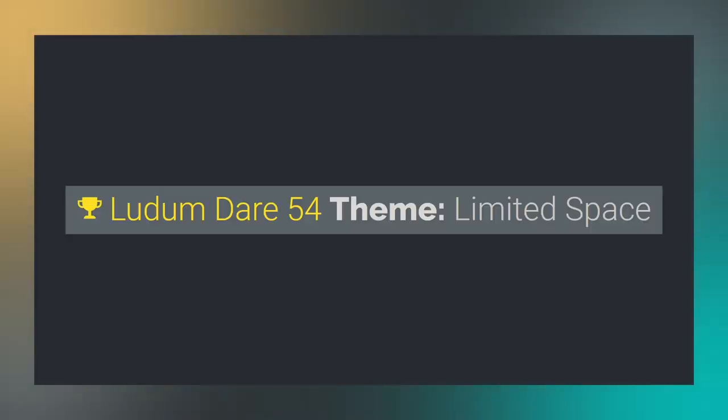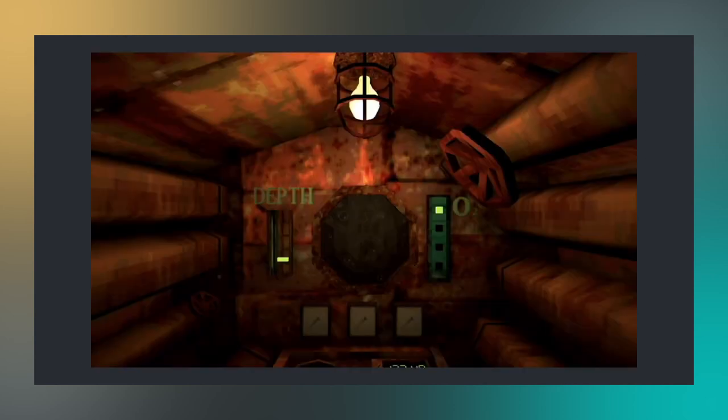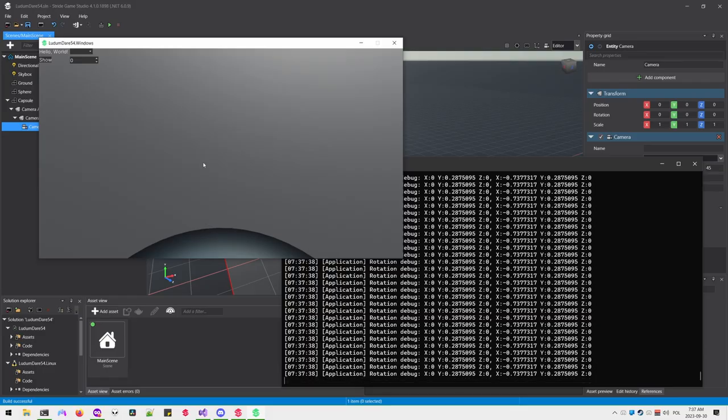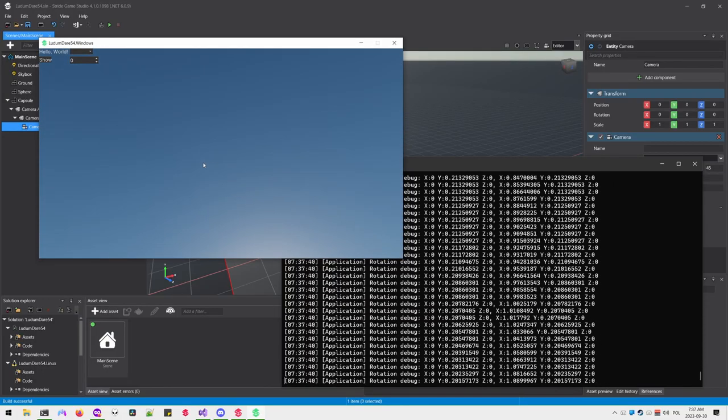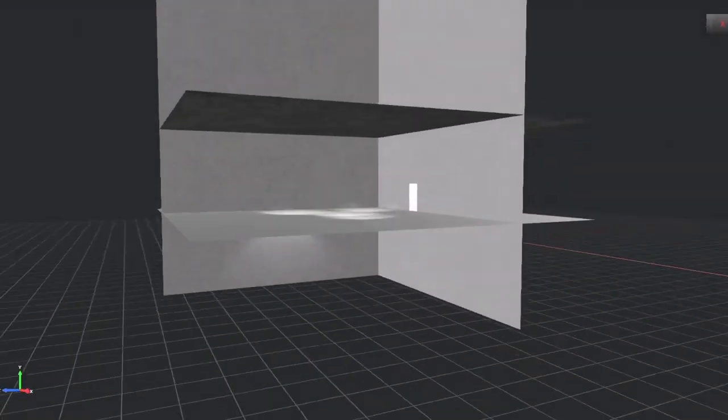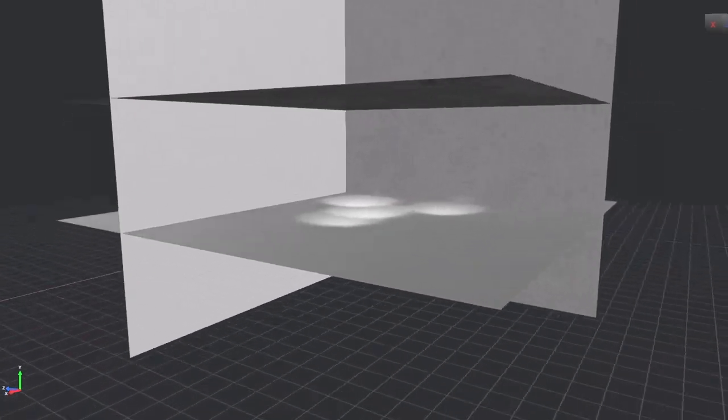And here's the summarization of my experience working with it. Theme: limited space. It's bad, but I didn't have hope anyway. So I wanted to make an Iron Lung-like game where you control a vehicle, but there's no terrain system, so I had to scratch that idea. Instead, I've made a character controller, which was quite simple with their built-in component that actually works. And then I've made this room. I can't believe myself, but this actually made me miss ProBuilder a little bit.